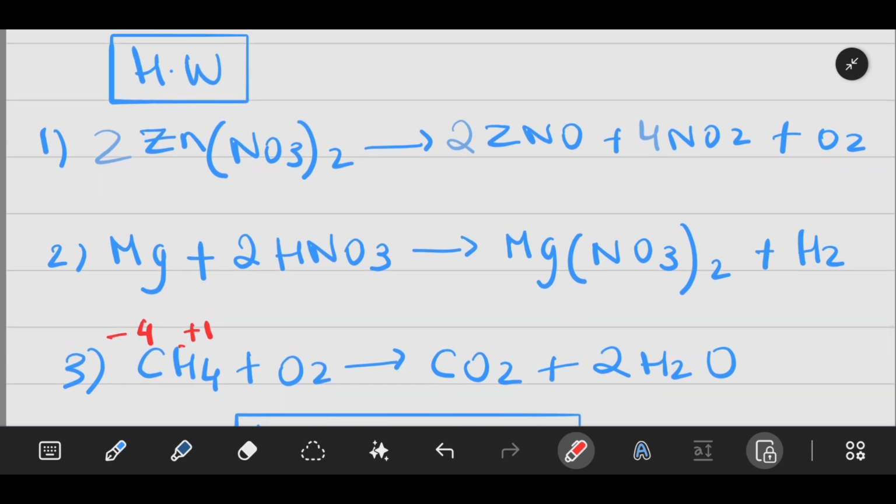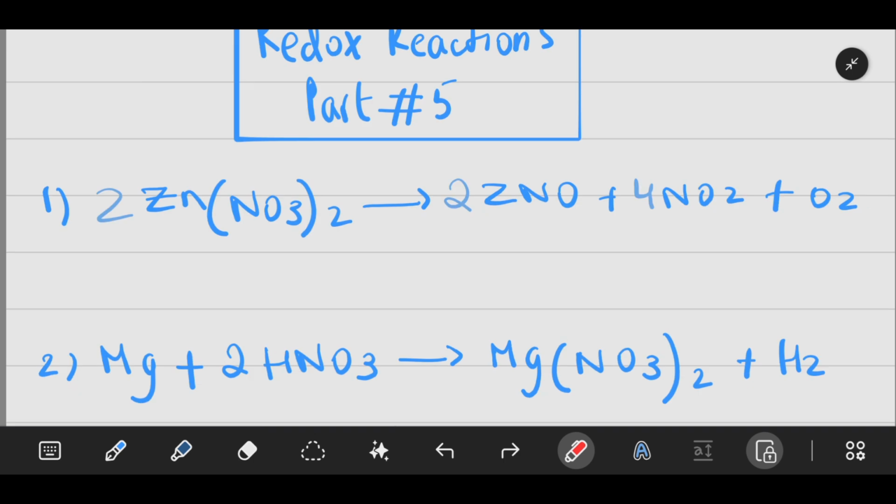So let's get into it. The first step to a redox reaction equation is to look for the elements. So there's no element on the reactant side, but I can see oxygen over here. So oxygen is an element. So we will go ahead and write down a 0 as its oxidation number.